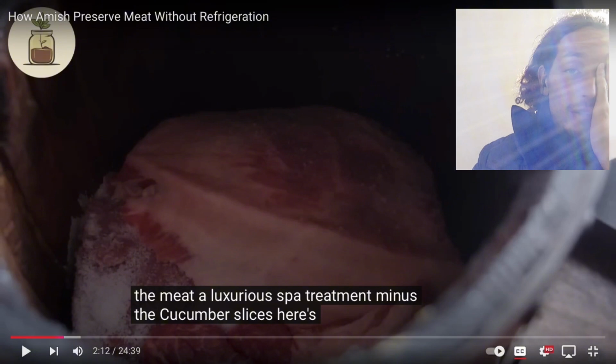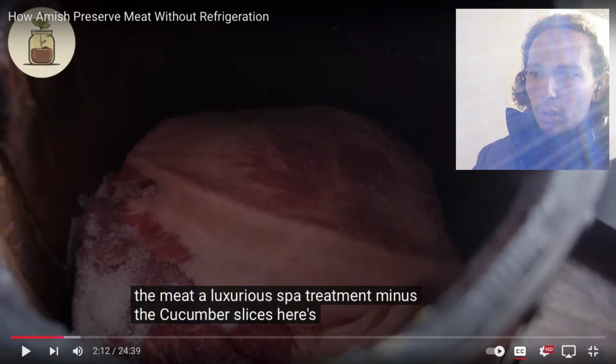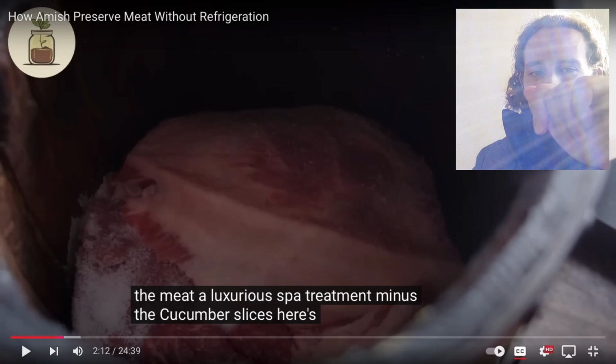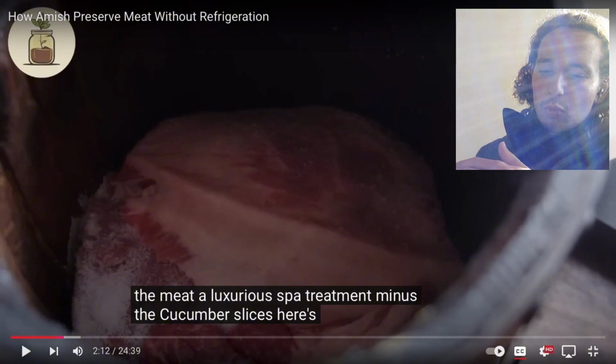Talking about the spa treatment, when you go out to the ocean, like on a beach, you're giving yourself the opposite of a spa treatment, because you're basically drying out your skin through all of that sodium chloride that is drying out the moisture that would naturally hydrate your skin.